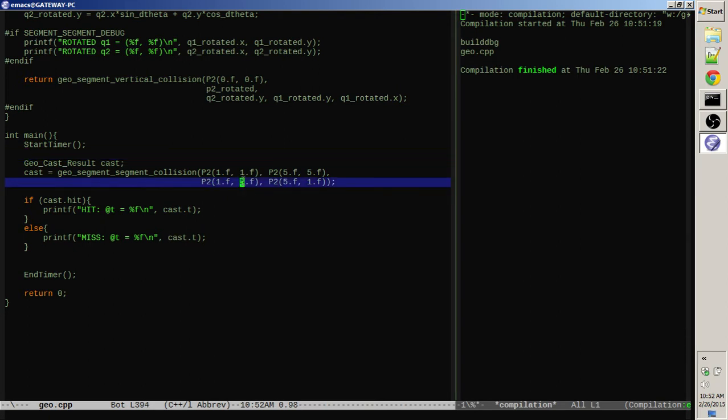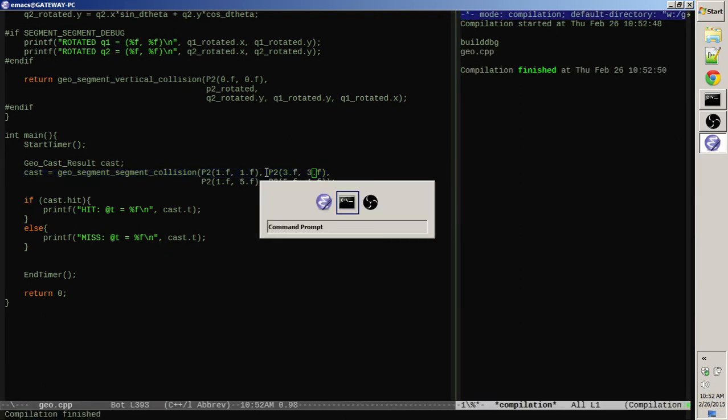So this first line here is the one we're casting, and the collision point between these two things, if I'm thinking this through correctly, should be at 3, 3, right? Because it takes 4 steps to move that way. Yeah, okay, so I'm thinking it's 3, 3 because it's 2 steps in the x direction to get halfway, and 2 steps in the y direction to get halfway, and if I increase both of these by 2, we would get 3, 3. So I'm going to try putting this on a very edge, see if we get a collision there.